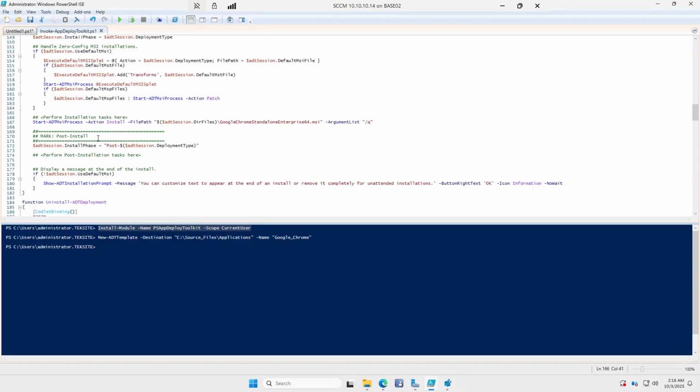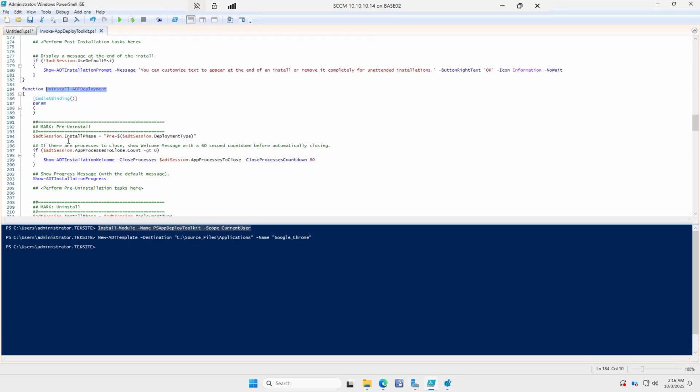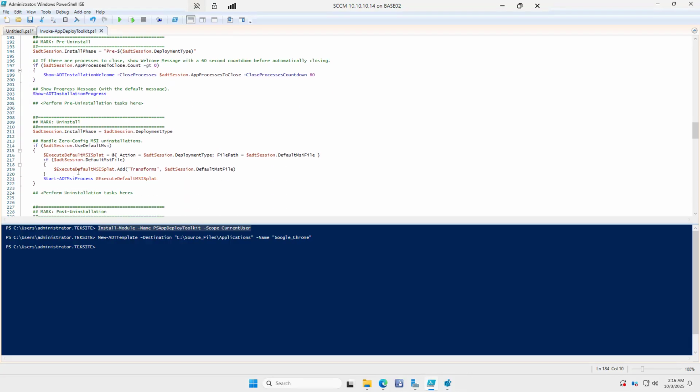The next thing is we need to go to the uninstall function. We don't need post-install. Here, perform the uninstall task. We need to write a cmdlet, Start-ADTMsiProcess, with the action uninstall, and then the product code.